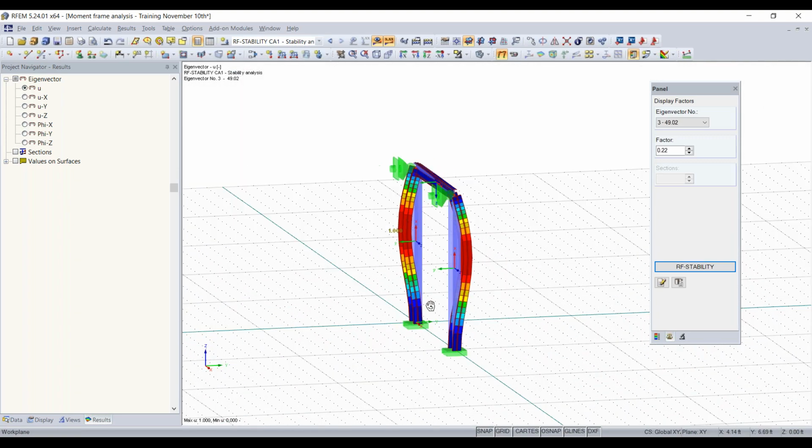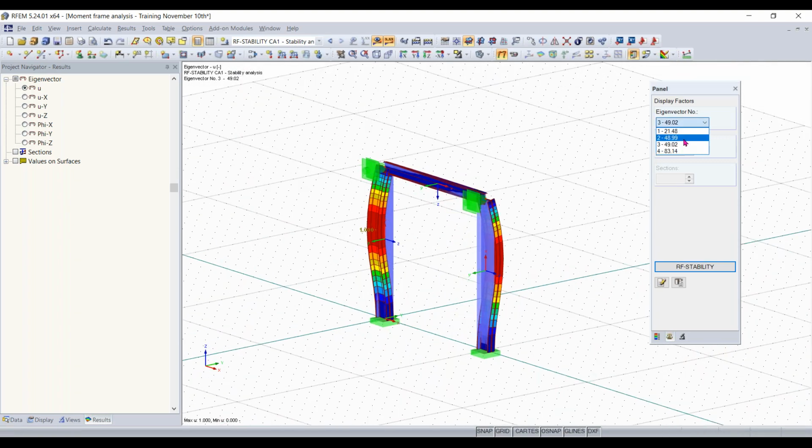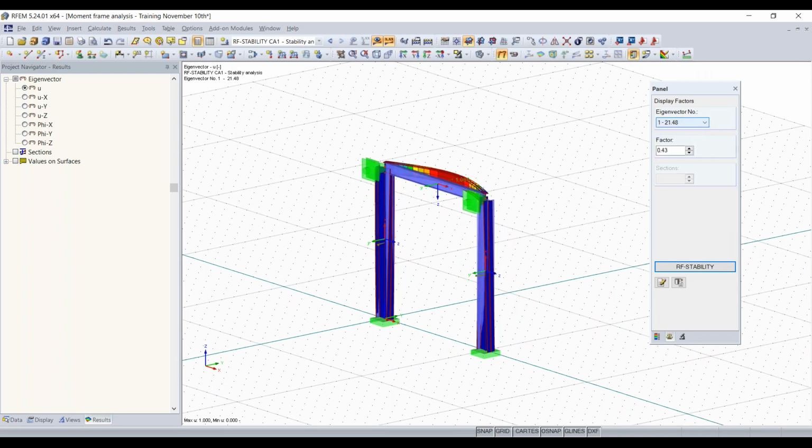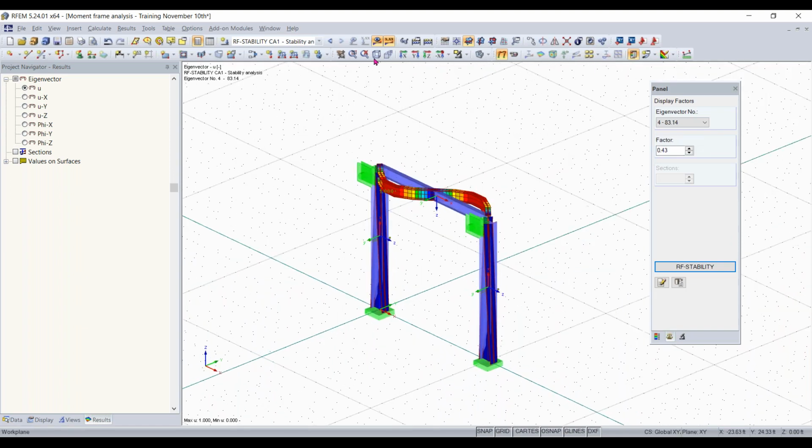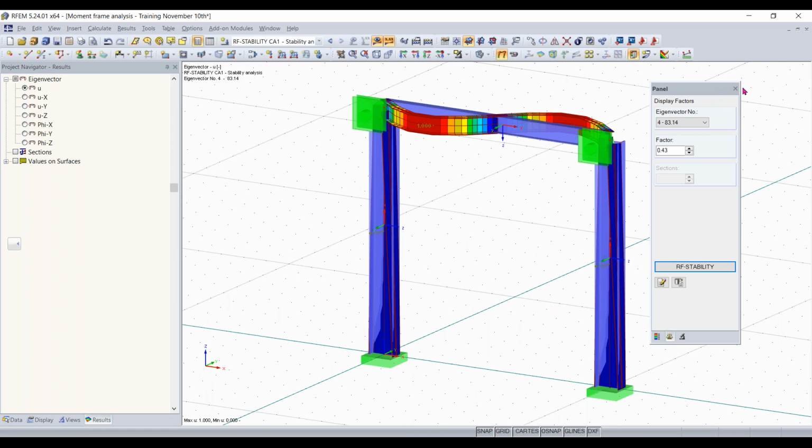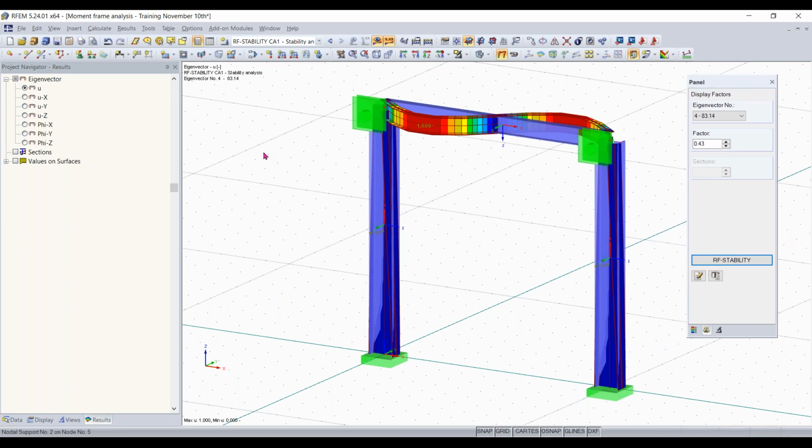So now you can see that my eigenmodes are all mostly staying, for the most part, in plane, and those supports are preventing out of plane deformation. So that basically is the end of the moment frame model example. Now we can move on to modeling the concrete model.